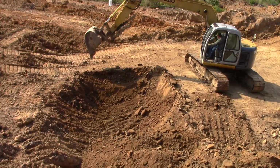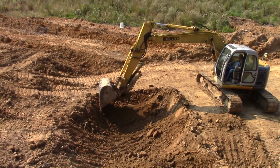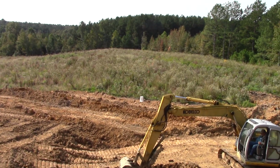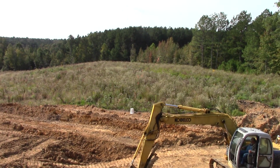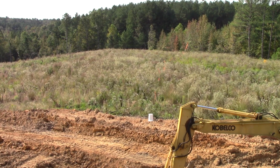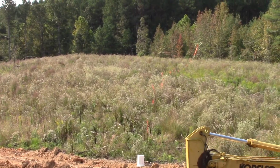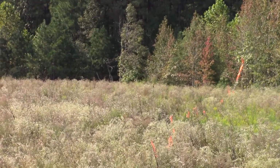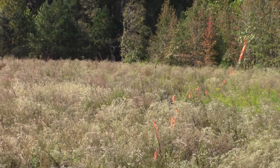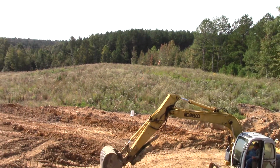He's got it busted up, loosened up, and he's following the contact zone edge that you can see marked by the white bucket here and also by the orange flagging going through there, and there's an orange ladder marked at the other end. This is all lamproite to your right, and to the left is just country rock.